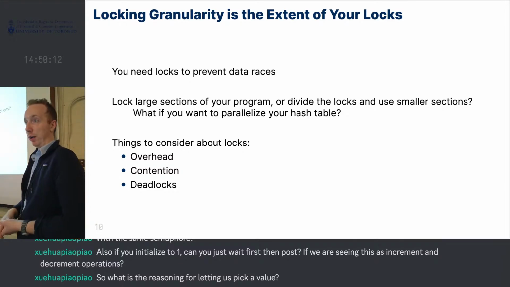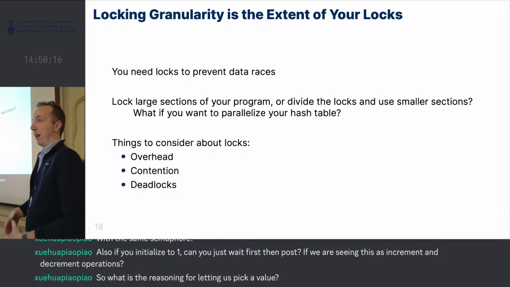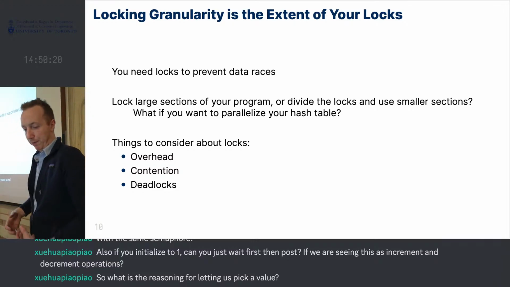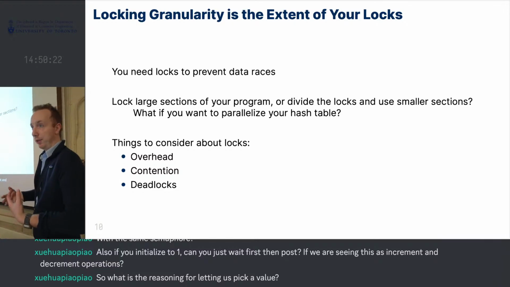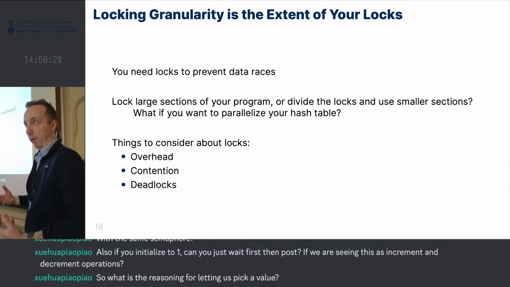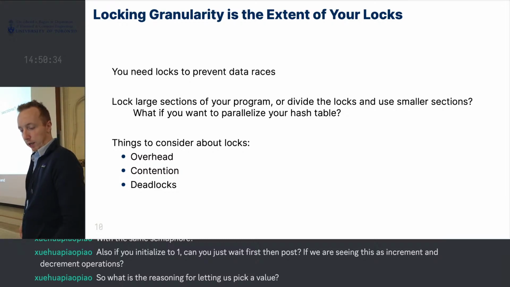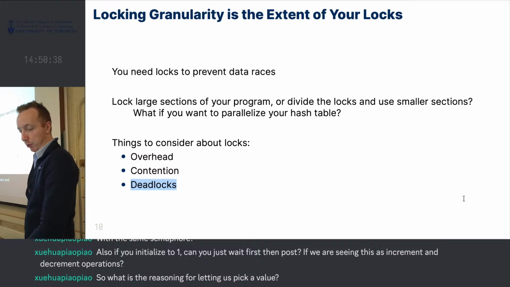What contention means is how many threads are using the same lock, how often do they fight over it. So the more contention you have, the worse your performance is going to be, because if you have multiple threads fighting over one lock, only one can execute at a time. So you want to make sure your contention is fairly low. And then the last thing is deadlocks, which we do not want to have.